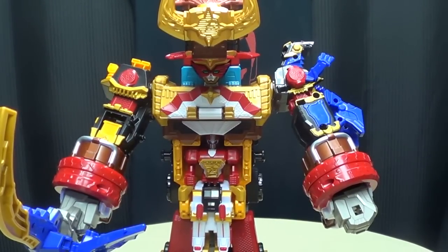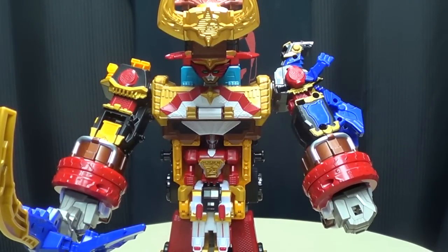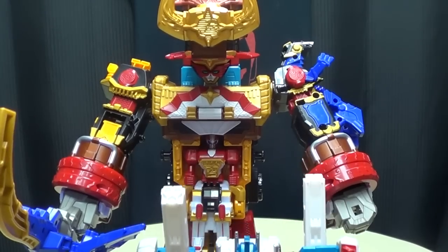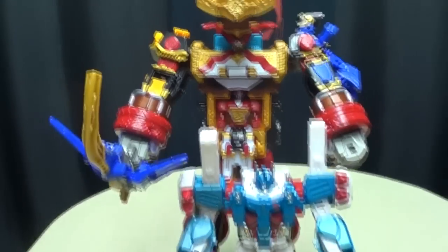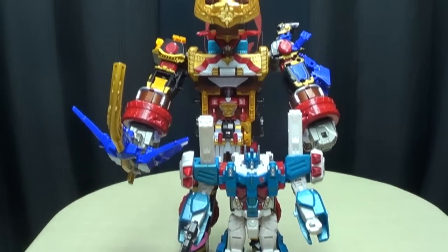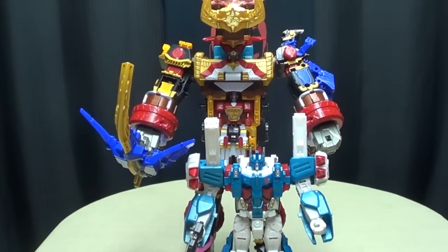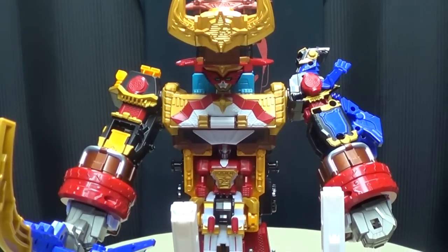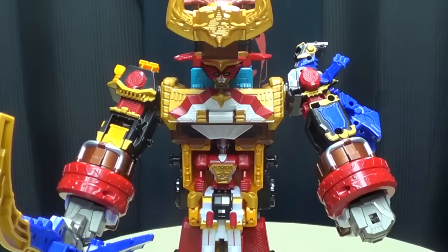Just for a comparison, here he is with Leader Class Ultra Magnus. You can see just how much taller he is than a Leader Class Transformer. I mean, he's almost double the height. So, yeah, he is just large, large, large.